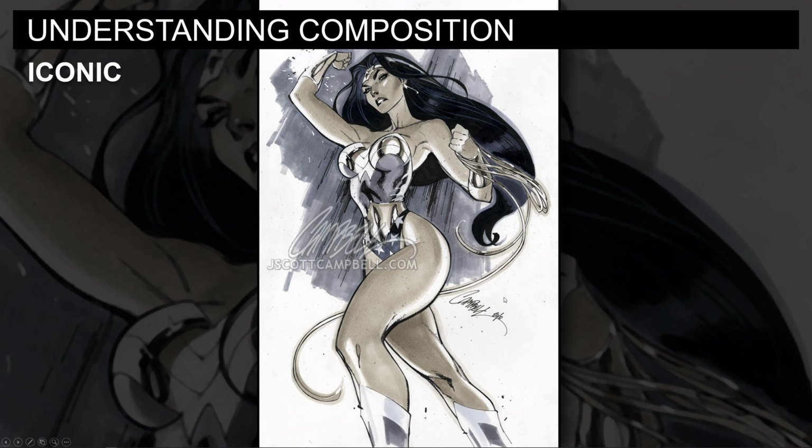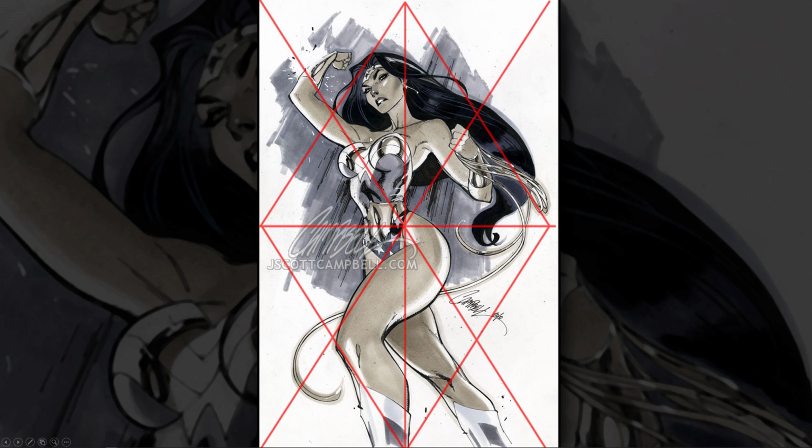I seriously doubt that J. Scott Campbell had this composition type in mind whenever he laid it out, but I did find it interesting how, if you put that grid against here, the line of action for the character, the front leg and then the back leg, how they follow these angles, and how this movement up here follows this angle here with the arm, and then this arm follows this angle as well. So just pretty interesting to see how some of those stronger illustrations that you might find start to break apart. And with these different guides, you could potentially draw these guides and then take a look for yourself and start to identify these different composition types in strong images that you see.